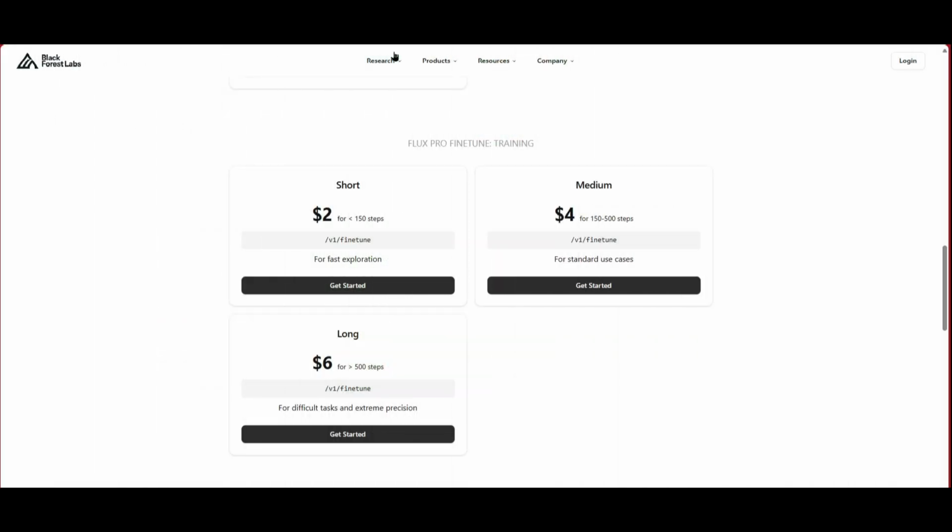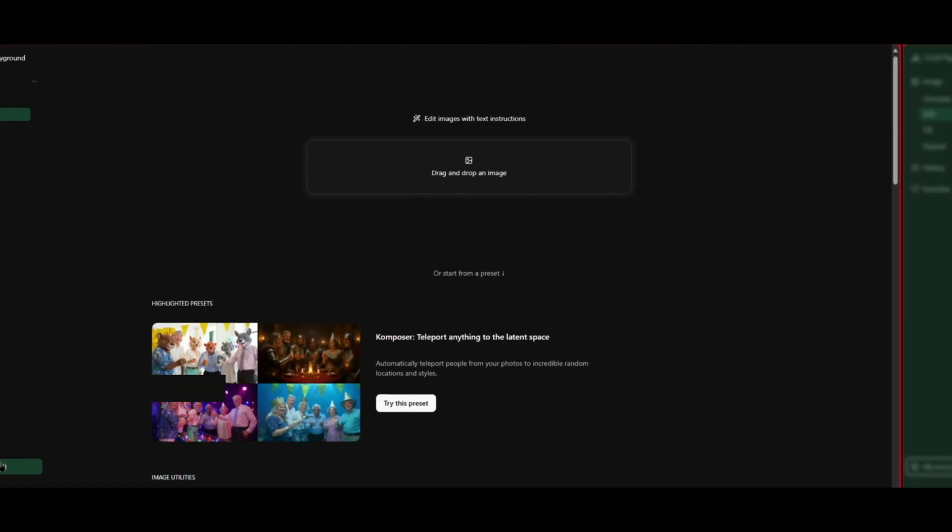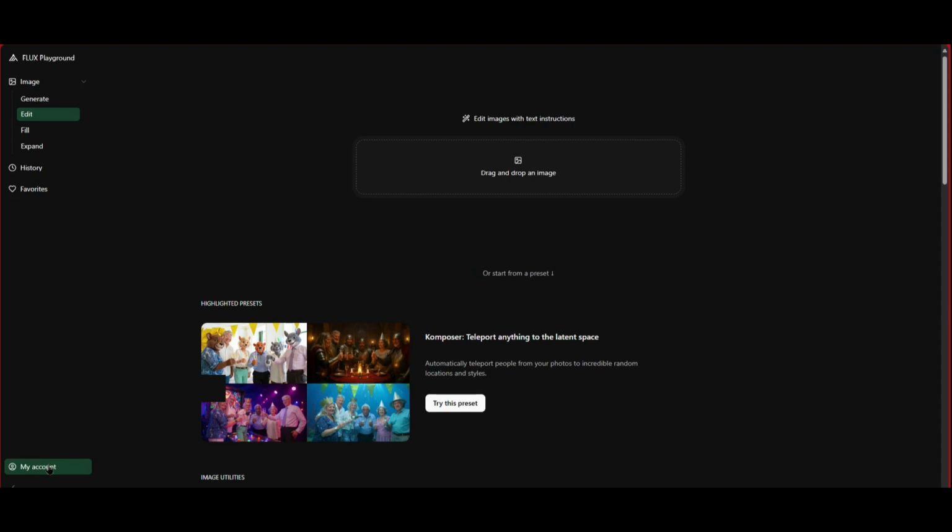All right, so let's buy some credits and start generating some pictures. To do that, just go over here to products and go into Playground. And Playground is the tool that generates images, and there'll be a little dashboard that you can get to if you go to my account here, and then you can add credits by clicking on this plus icon or where it says add credit. Before you do that, you'll need an account, but you can actually just click on here and then it'll ask you if you want to sign up with your Google account and just do that.